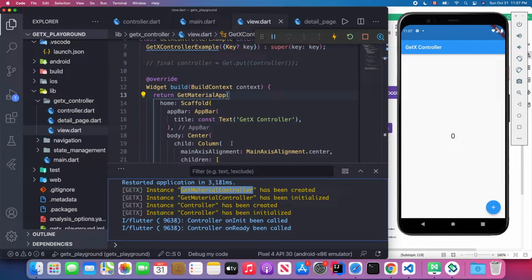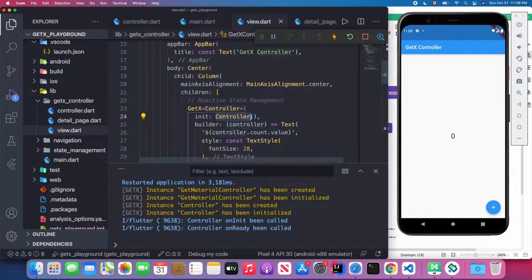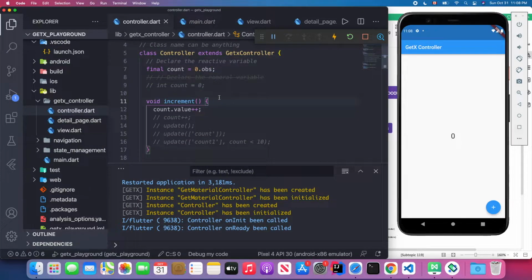This GetMaterial controller usually will handle some route or theme. So in line 24, we create our own controller. So that's this line, we create our controller, and this onInit method will be called, and this onReady will be called as well. Those two methods, right? Because you call this initial method.